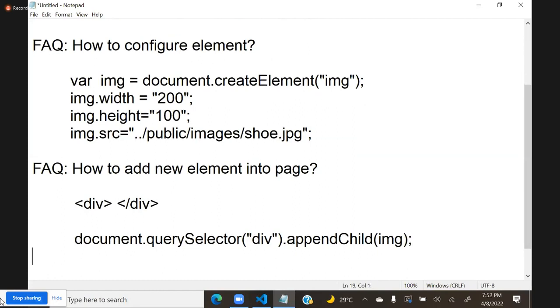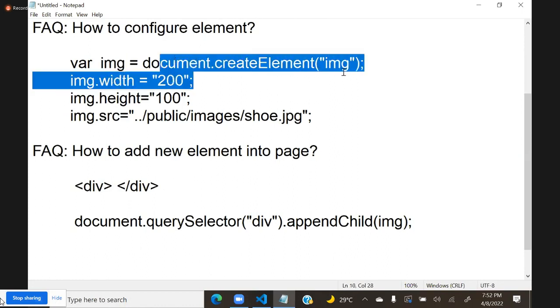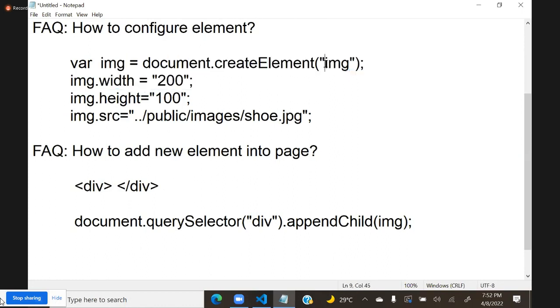Image. Remember, this image is the variable name, which is the element you created. It's not necessary to give the same name. You can give a different name; any variable name you can give.